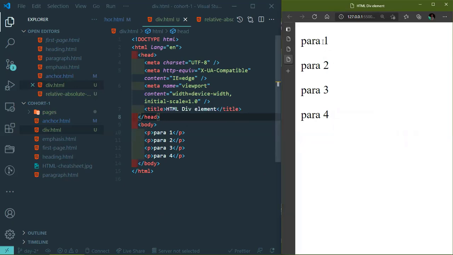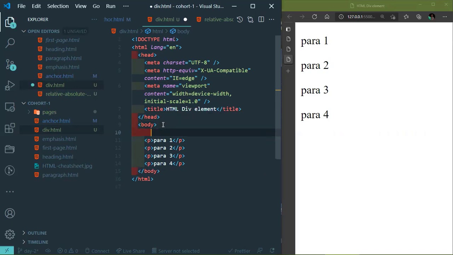These 4 paragraphs belong to one particular article. So it doesn't make sense for the paragraphs to just stand alone. Instead, the best thing to do is to group them inside a div, so that when I want to start adding styles, it's easy for me to add these styles. So to do that, all I simply do is create a div tag or a div element. Now, I'm going to cut this with Ctrl X and paste it here. I first tab and paste it here, Ctrl V.